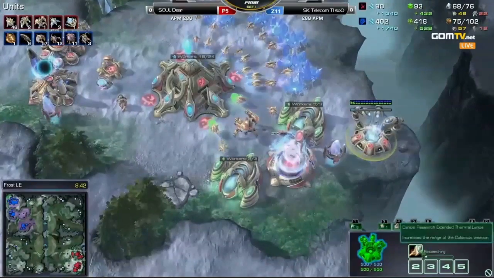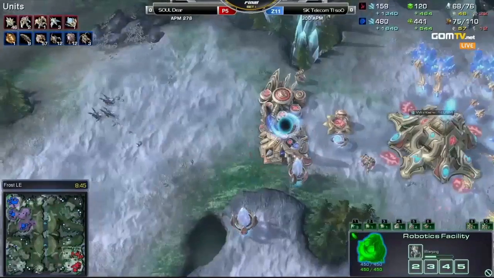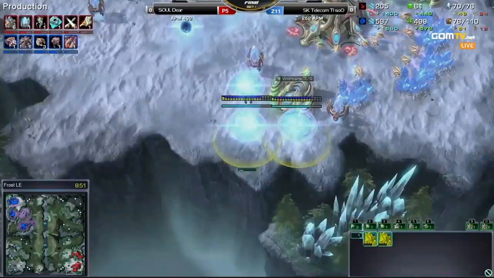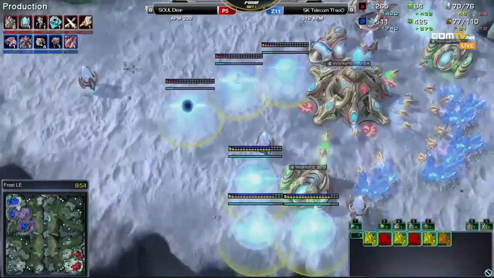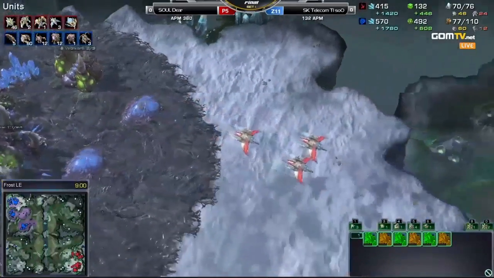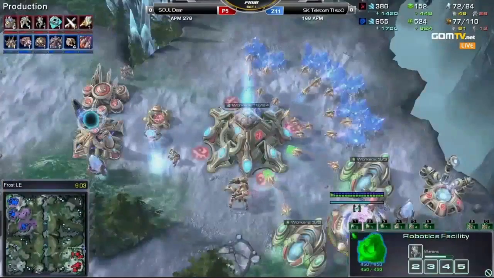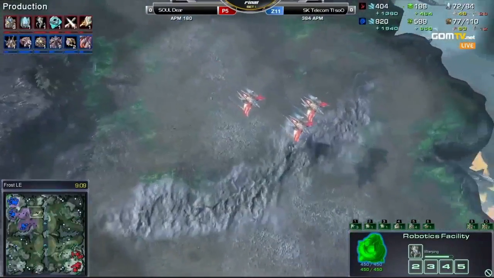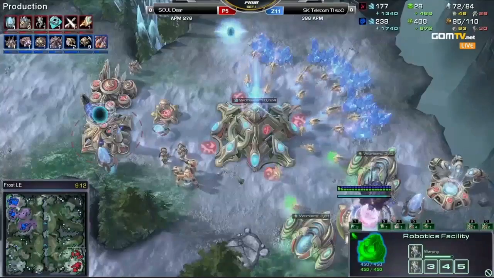And Tasteless, it's been decided. Thermal Lance this early. This is a 2-base all-in off of 3 Phoenixes. It's a very tricky build. He's forcing spores, he's forcing anti-air, he's doing some harassment, but behind it, a huge Gateway and Colossus follow-up. By the way, guys, this is not a build where if it doesn't work, you go to plan B. This is something you have to get in there. You have to kill the Zerg right away.